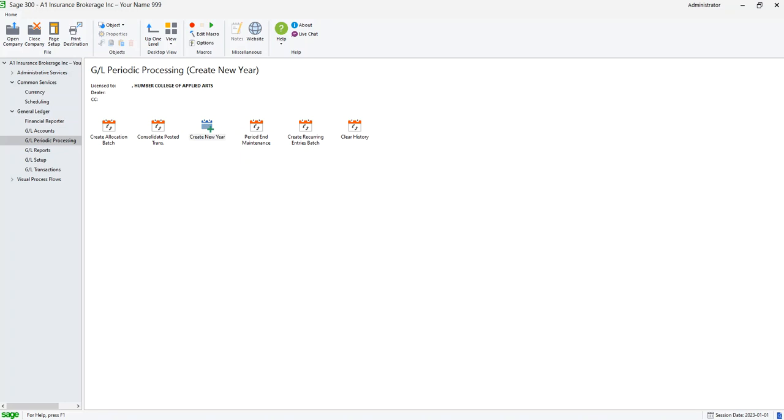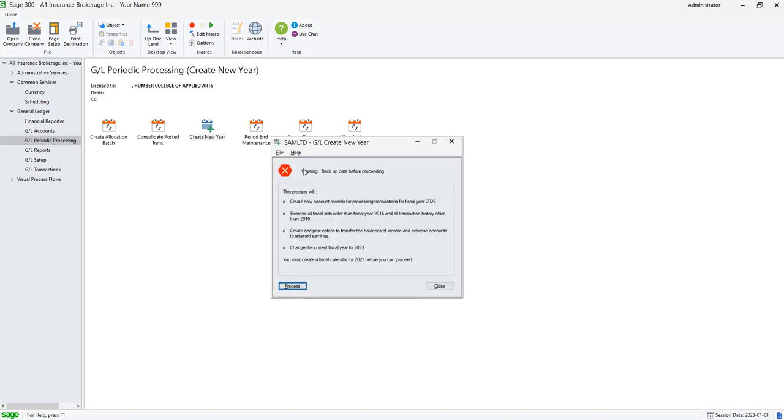It gives you a warning saying, have you created a backup before a fiscal year? We can ignore it because we know what we did and we don't want a backup. But if you are doing a big assignment or you're doing it at home, you want to create a backup, you're most welcome to create a separate backup and name it appropriately and save it in a separate place. So here we say that's fine, we're going to process it.